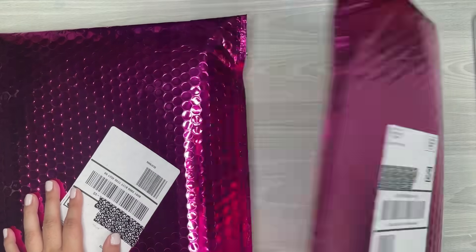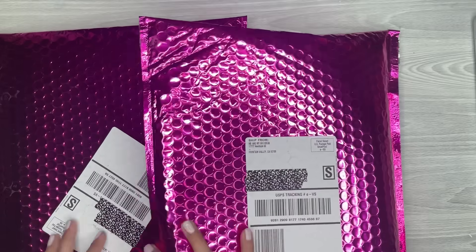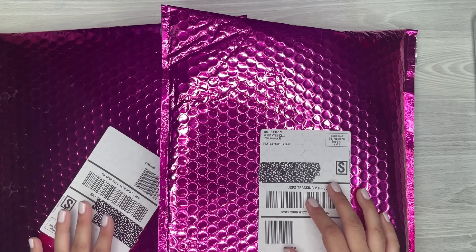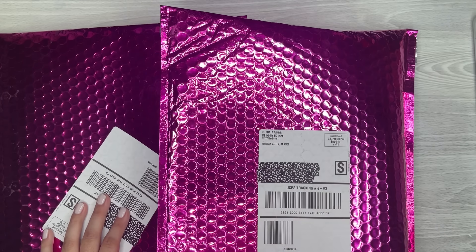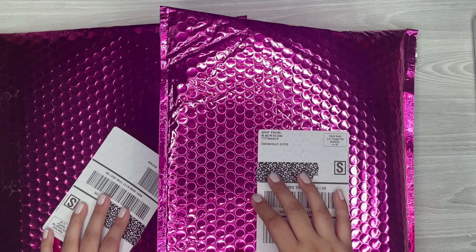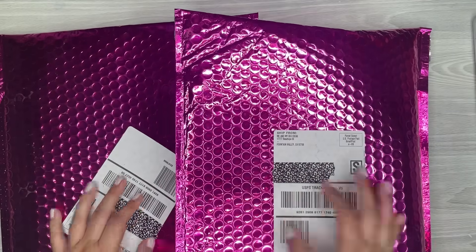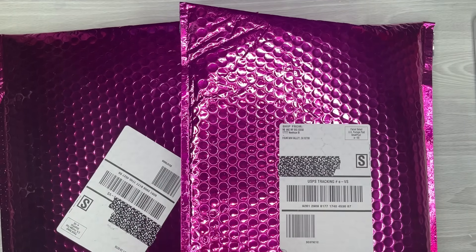I only got the items that shipped FedEx because I placed a few orders. If you watched my wishlist video, I placed a large bulk order to use the coupon and take advantage of that 25% off. I also had a bunch of rewards, so I placed separate orders with one item in each order. Even though I had to pay for shipping on those, it came out cheaper than using the 25% off discount because some things I was able to get more than half off. For the sticker books I purchased with rewards, I chose postal service shipping, which is only $5 but takes longer. I received these two items in pink bags, which was different — normally they come in boxes.